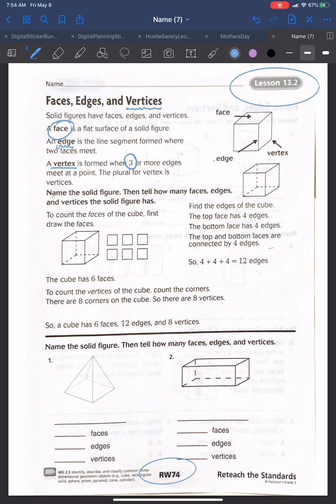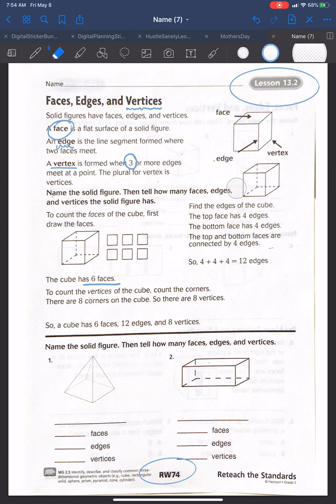So we have a face right here, we have a face right here, we have a face right here. But we also have a face on this side, we have a face on the back, and we have a face on the bottom. How many faces does this cube have? That's right, it has 6 faces.